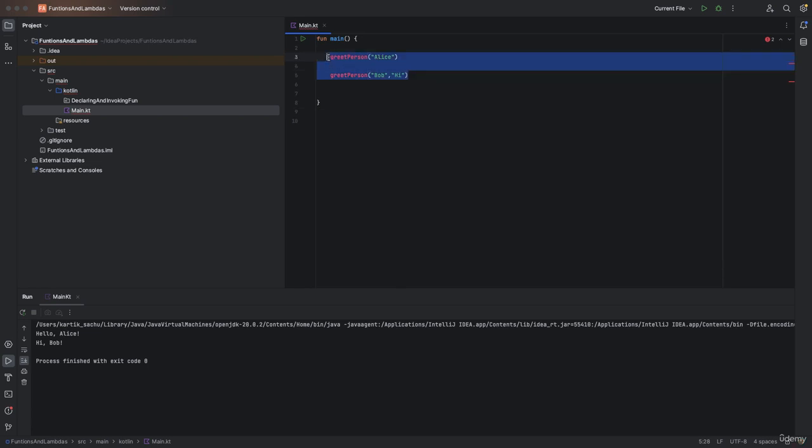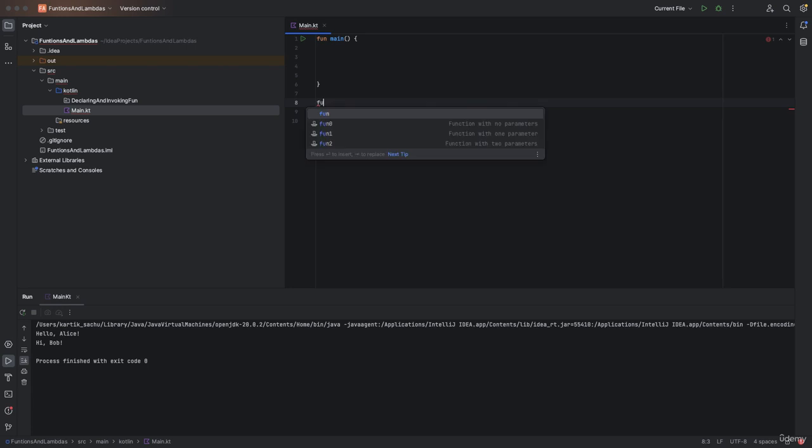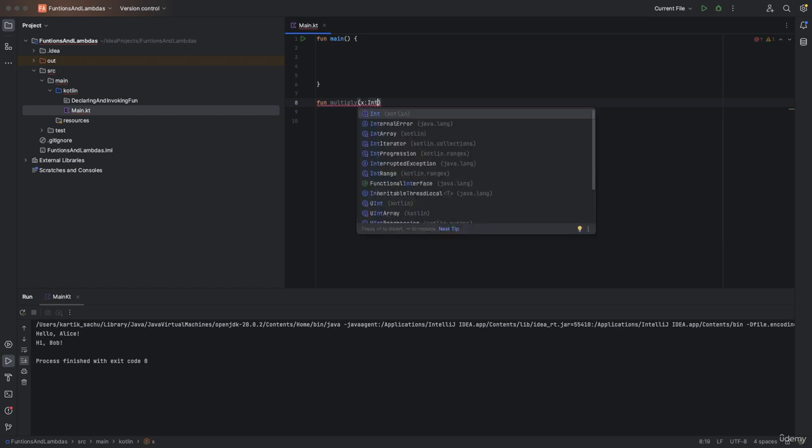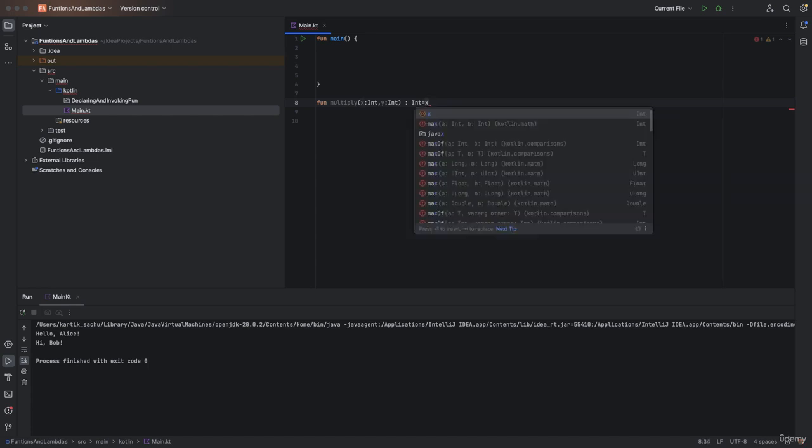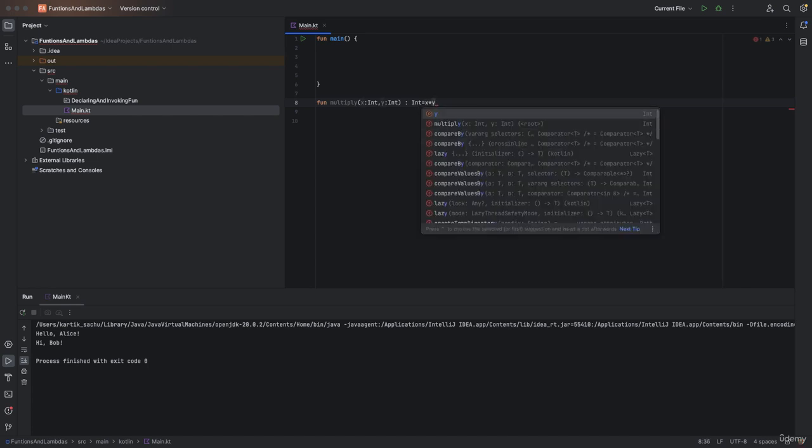Let's remove this thing. I'm going to say fun, suppose do a multiplication, multiply, taking x and y, and then I'm going to return a value. I'm going to say Int = x * y.